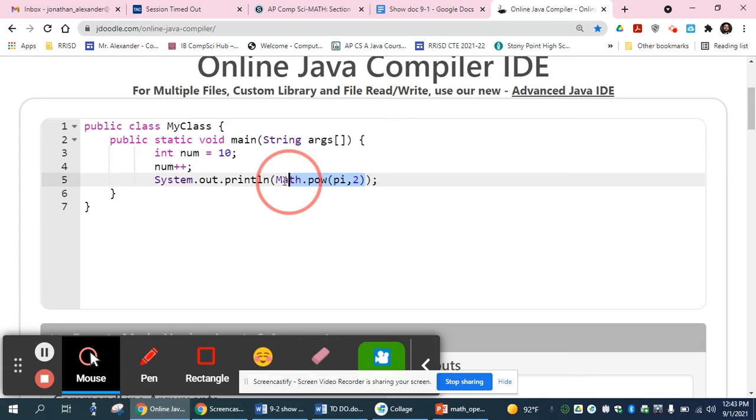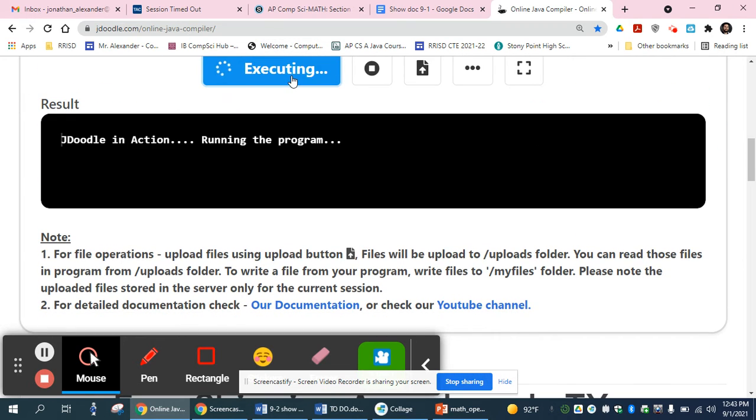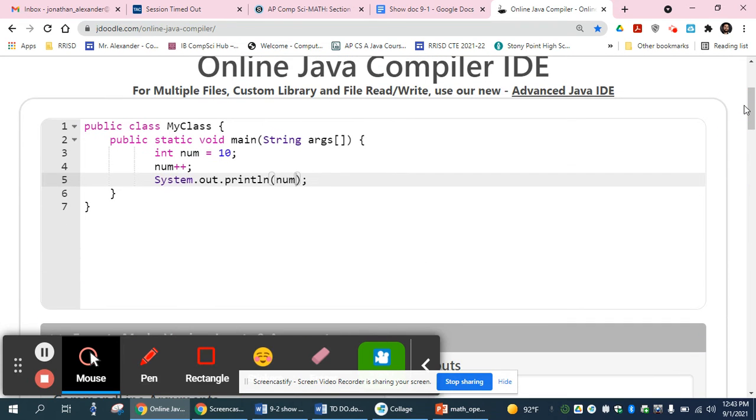Well, most of you. I'm about to print out the variable num. What do you think it's going to print out right now? 11. Why do you think it's 11? I don't know. Your intuition is very good, because when I print this out, it is indeed 11. Wow. Nice. Plus plus is just a little shorthand. This will be very helpful when we start getting into for loops and while loops in a couple of units here. That plus plus just kicks it up by 1. What do you think minus minus does?